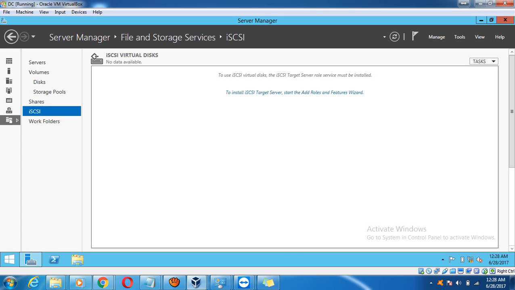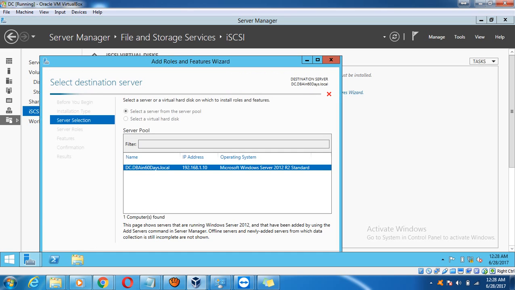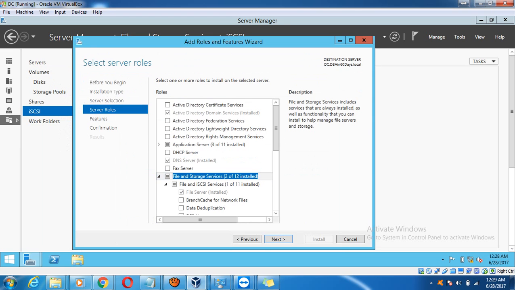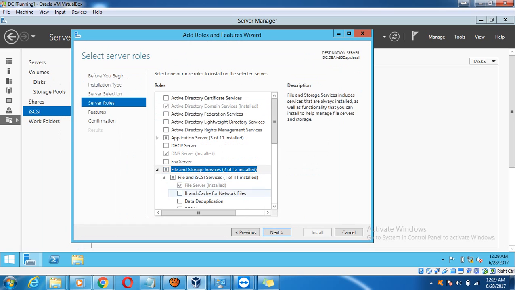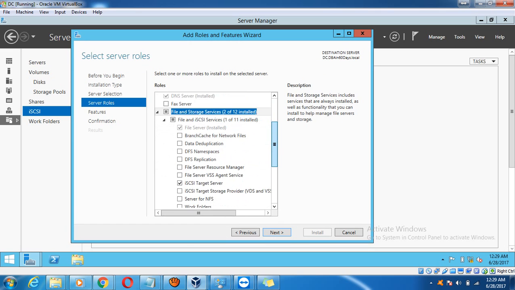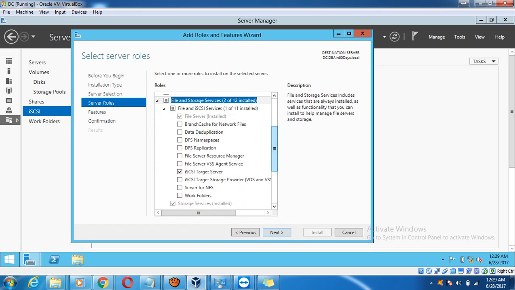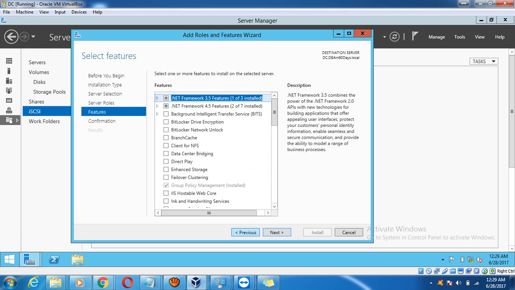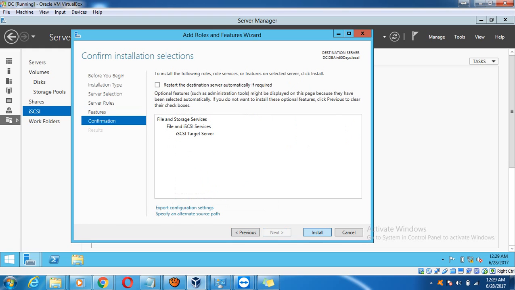Okay, so this role and feature is not installed, so we need to click here. If you see, iSCSI Target Server is selected. Similarly here, we just need to click next and install.